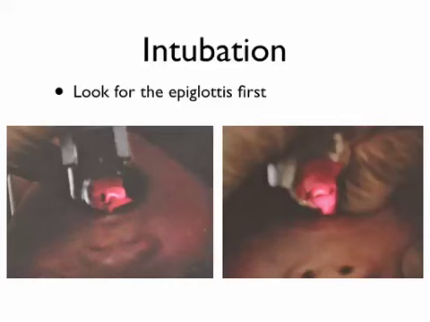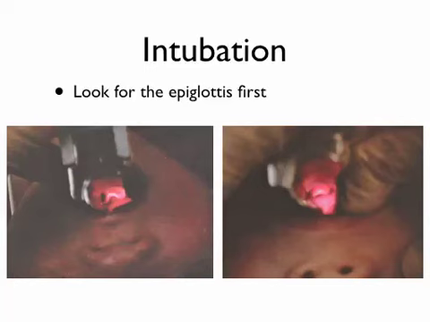After the drugs have been given and you're proceeding to intubation, these are some of the things that you might see on laryngoscopy. There's a couple of examples here of just looking at the epiglottis, which is the first landmark that you're really going to look for when you're putting in the laryngoscope.